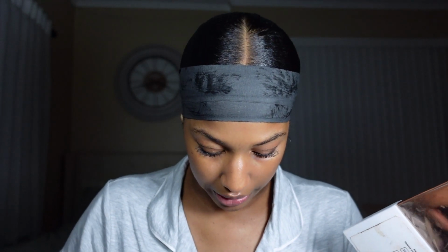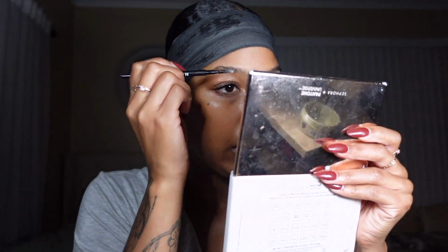All right, so this is my first layer of mascara. Always let that dry for a little bit. I take a random spoolie and I put, what is this? This is an edges gel from Care, but any type of gel you wanna use.